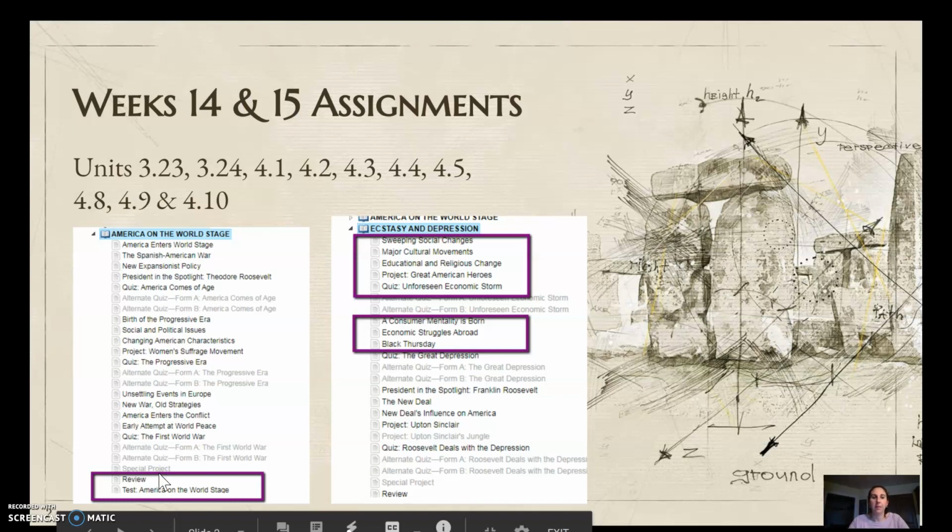Okay, so it is weeks 14 and 15 assignments if you look at the pace chart in the Google Classroom. So units 3.23 and 3.25 are your review and your test. Okay, so I'd like you to get those done today and tomorrow. That would be ideal. And then next week you'll have a full 5 days and you can work on social changes. It's going to go very, very quickly. The material is very user-friendly. It's great information, culture, and like I said, it's going to go very, very quickly.